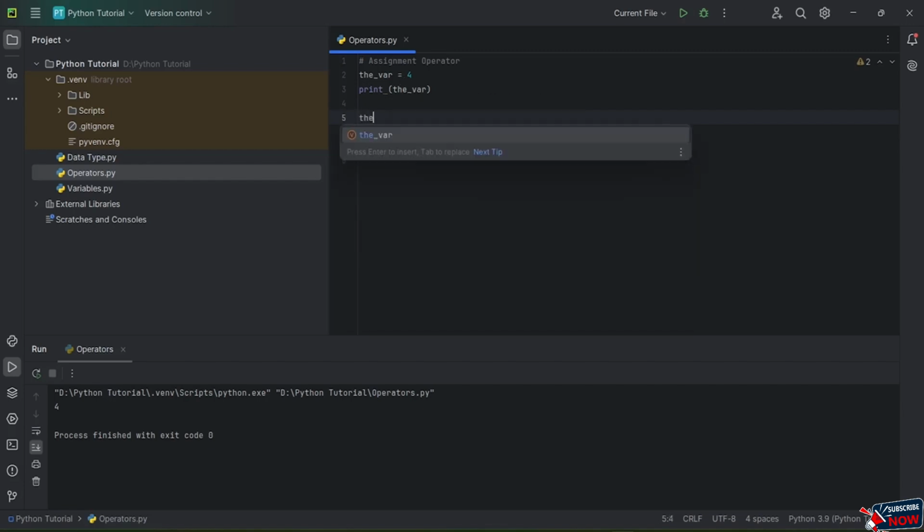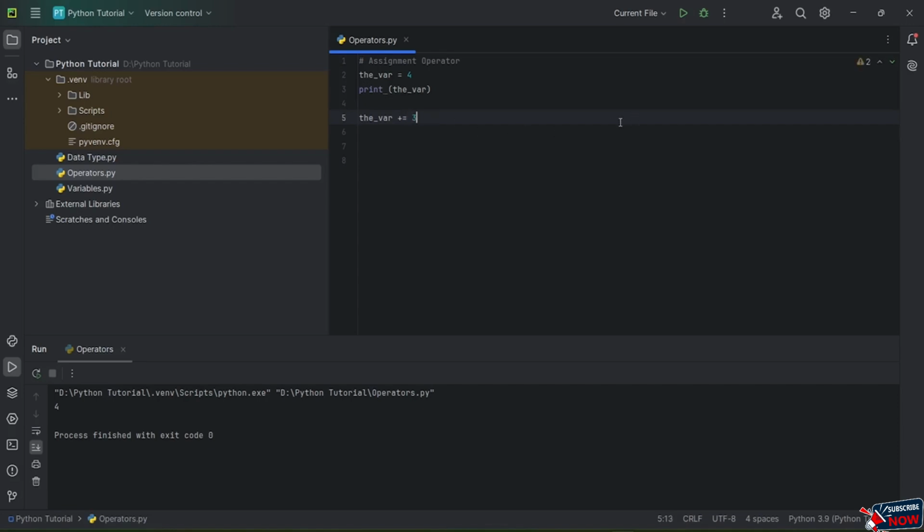After that, you can just type the var, give it a space, and here, if you want to add any number, let's put plus equal to 3.